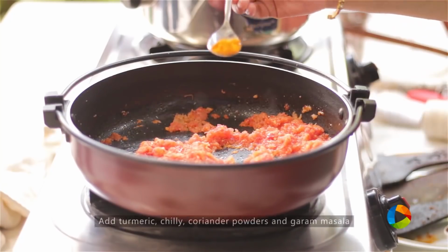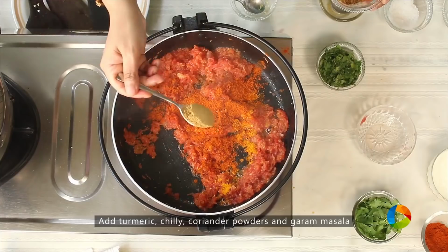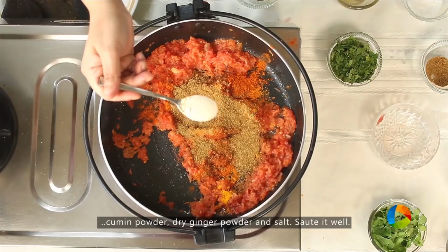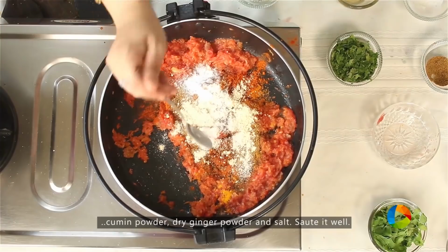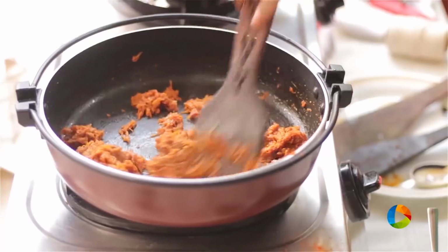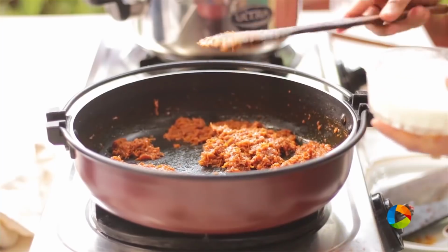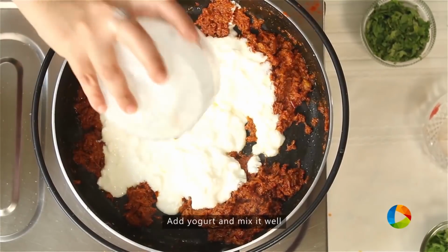I'm going to add 1/2 teaspoon turmeric powder, 2 heaped teaspoons chili powder, 1.5 teaspoons coriander powder, 1 teaspoon garam masala, 1 teaspoon cumin powder, 1 teaspoon ginger, this is dry ginger powder, and just a little salt. Just mix that in. The masala is coming together beautifully. You can see the spices have blended well into the tomato and onion mixture. Once the raw smell of the masala is gone, add 3/4 cup of yogurt.